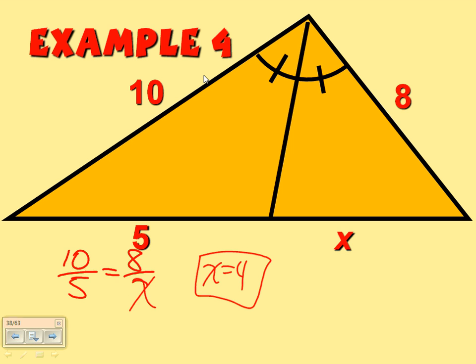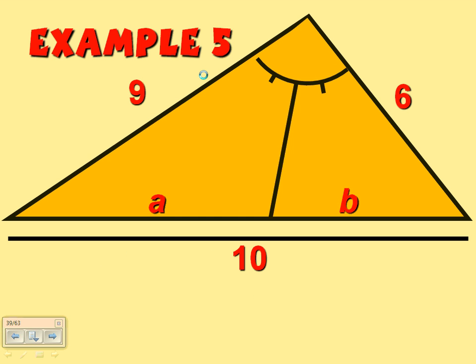Okay. The next one. Looking at this problem, what helps people best for this example number 5 is I'm going to erase B. And then a lot of people realize what they should do instead. So we have 9, we have 6, we know that this is A. The whole entire base is 10. Instead of writing B, what can I write instead? Yes? 10 minus A.